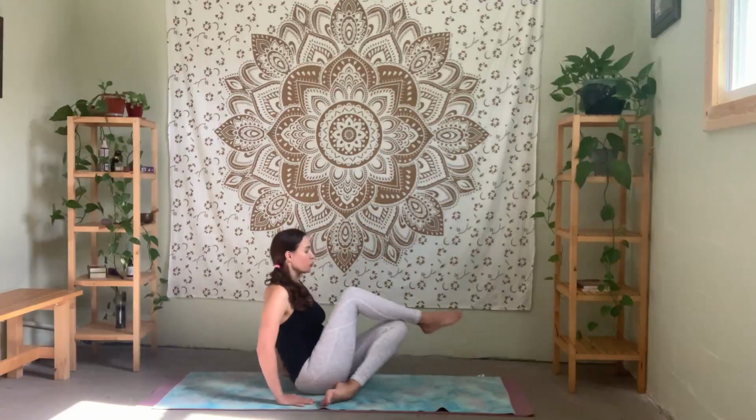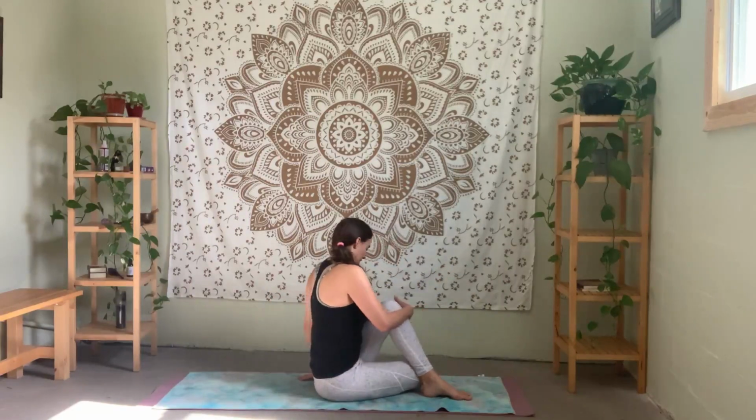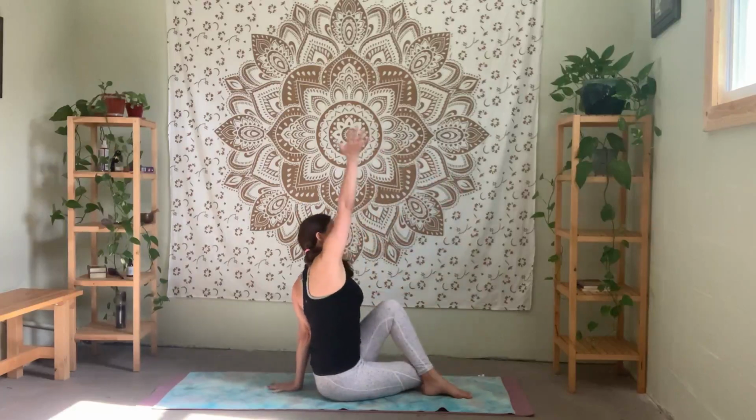And release and twist. Switch legs, bend your right knee forward, or you can keep the right leg straight. Bring your left foot up and over. Foot is flat. Left hand behind the back like a kickstand. Right arm, stretch it up and over.